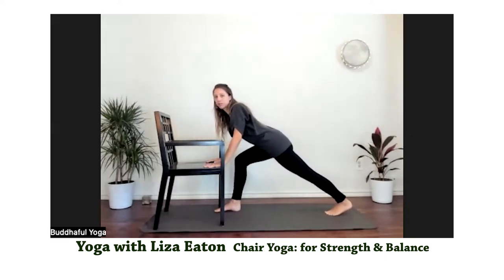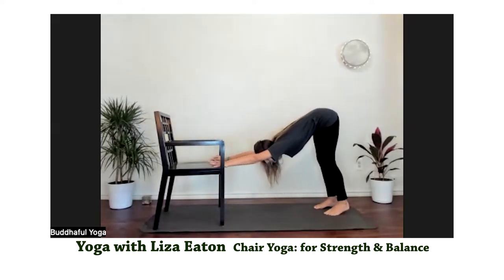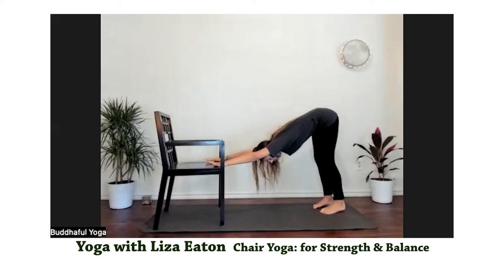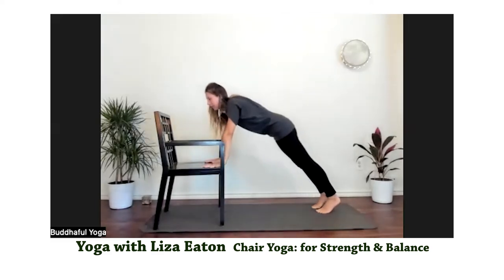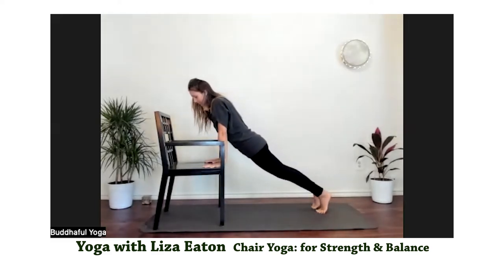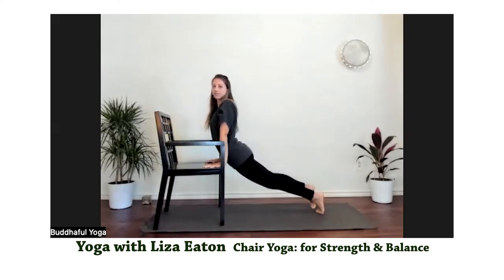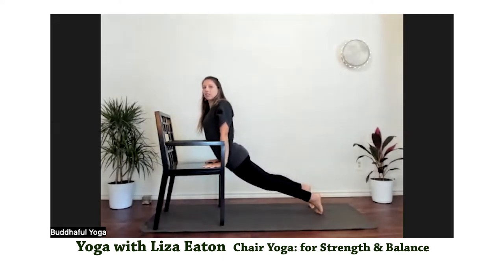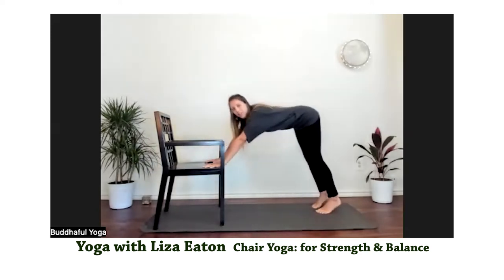Come onto the ball of your back foot, step your right foot back, downward dog. Hang out here or inhale, high plank. Exhale, let the hips drop. Inhale, glide your shoulders down the back, press into the hands, lifting your heart. Good, exhale, down dog.